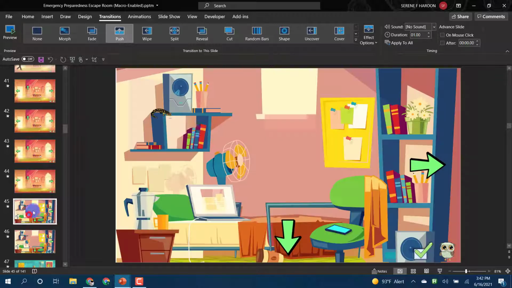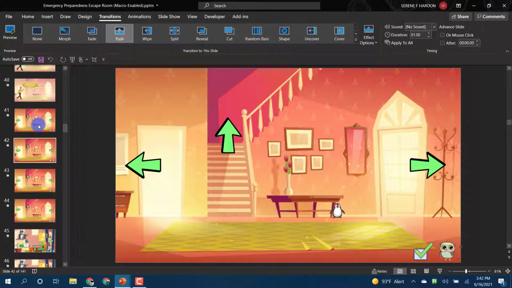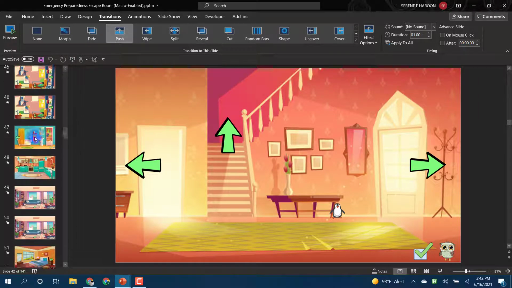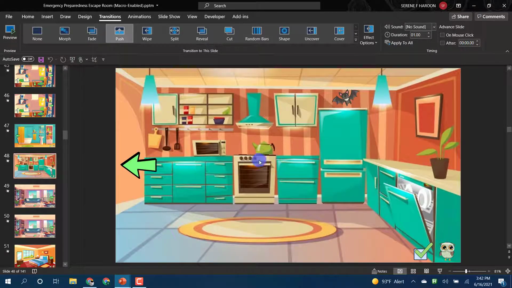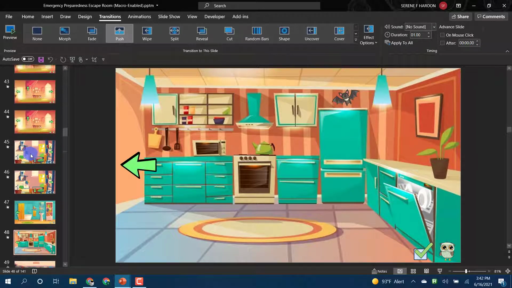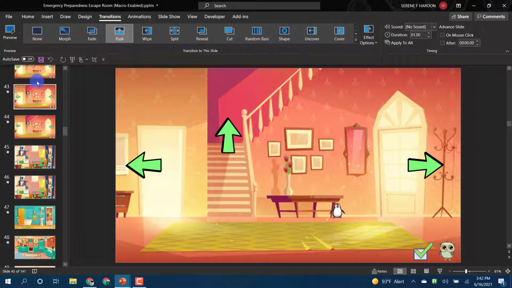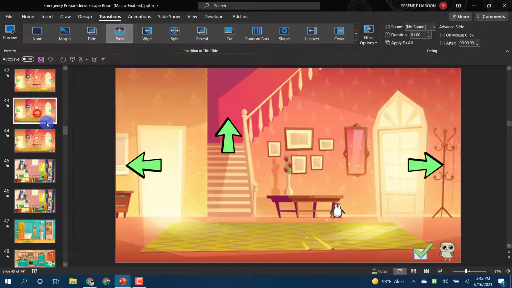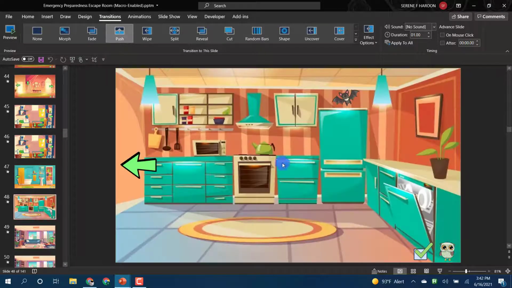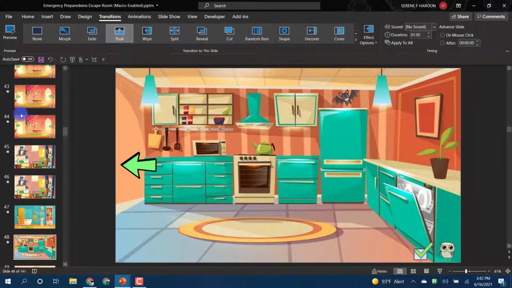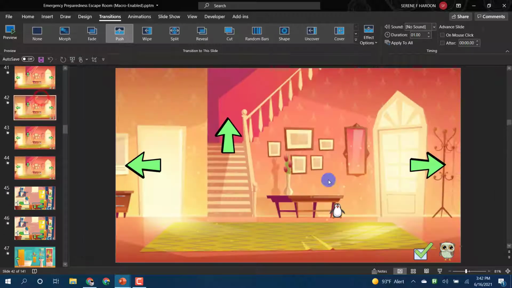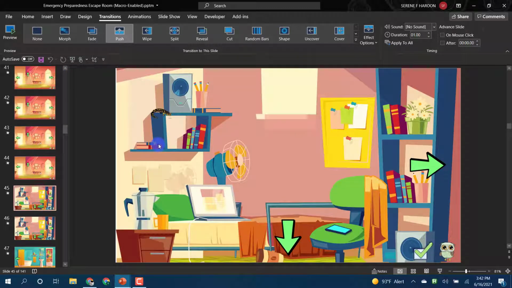So the bedroom goes to slide 42, but the kitchen is also linked to the foyer, as I showed you. This kitchen is linked to slide 43, which has a different transition than 42, and so it allows it to look like it's going back and forth, right and left, rather than back and forth, up and down, like it does with 42 and 45.